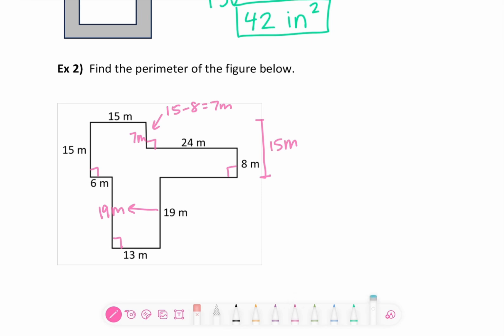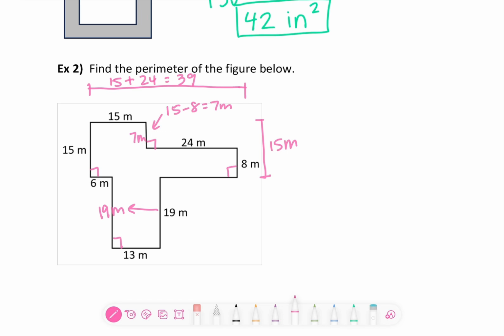What else are we missing? So we have this one, we're missing this one going sideways. Okay, now it isn't 24 because as you can see, they don't line up perfectly, right? It isn't 24, but what we can do is figure out what this distance is all the way across the figure from left to right, which is going to be 15 plus 24. Okay, it's going to be these two values added together. And that's going to be 39.